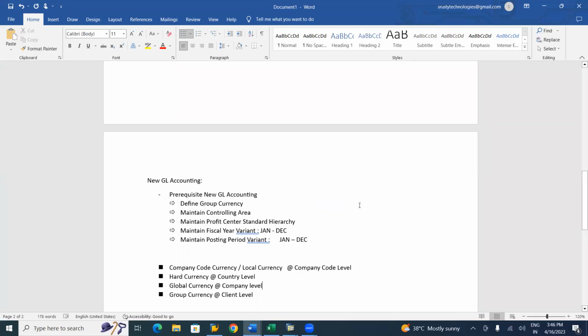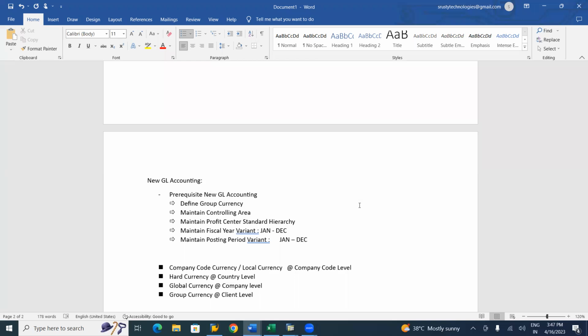So, what is the use of group currency? Whatever currency reports you want to see. The document currency will be different, your local currency is different, your hard currency is different. So you want to combine and see all together.